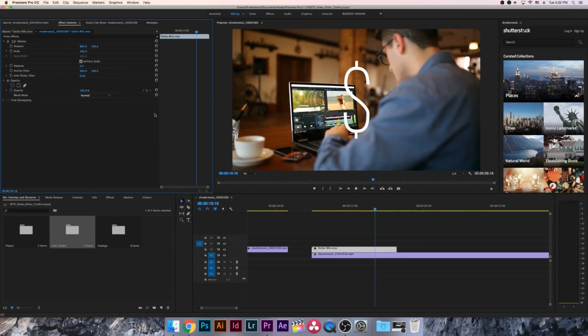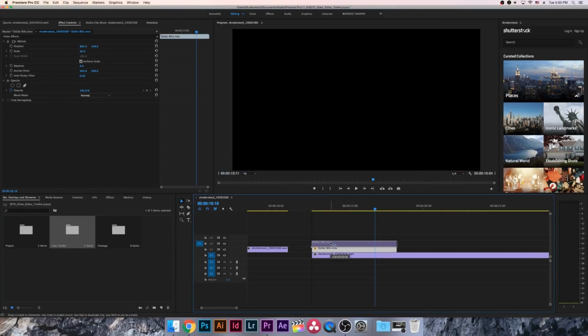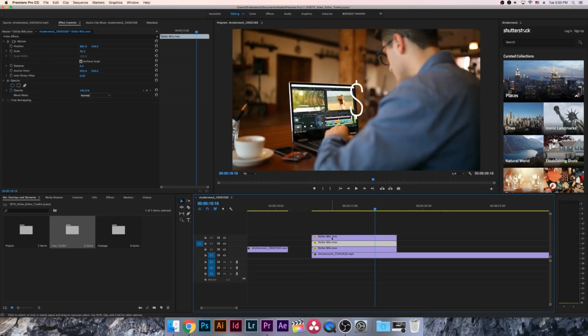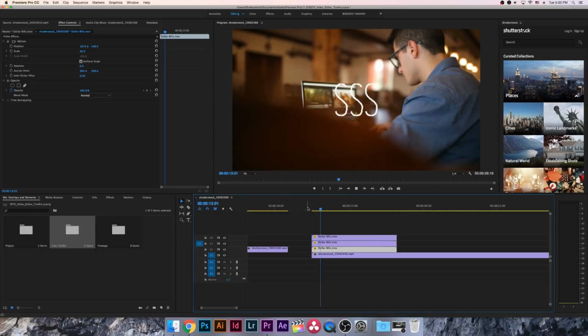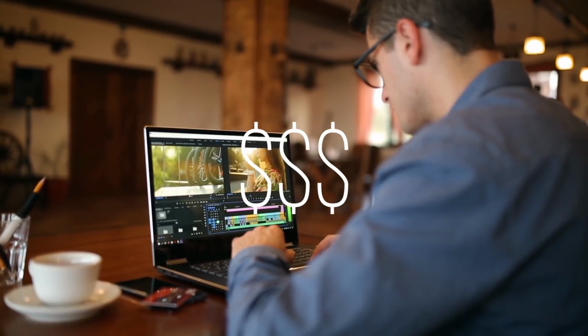But you can also just go ahead and go into your effects controls and you can adjust the scale of these. So let's say I don't want it to be as big. Maybe I'm only making a little bit of money. But what I could also do is, if I'm making a lot of money, I'm going to hold down the Option button on my keyboard. I'm just going to drag this up and that's going to duplicate these. On that top one, let's just bring it over to the left a little bit. On the bottom one, let's bring it over to the right. And in about 10 seconds, boom, money, money, money, making it rain video editor style. Super simple. So let's get rid of those and let's try something else.